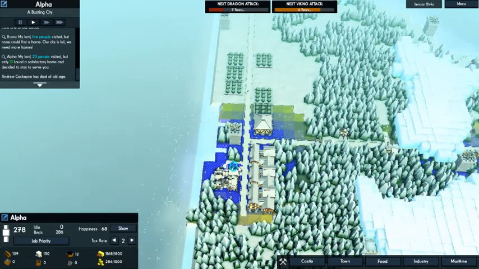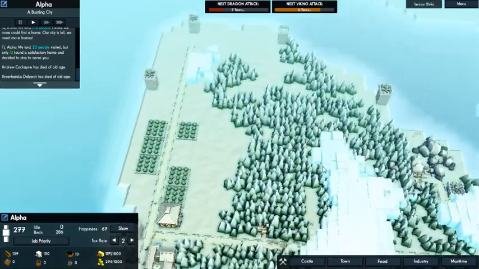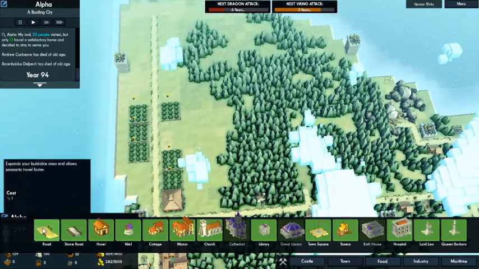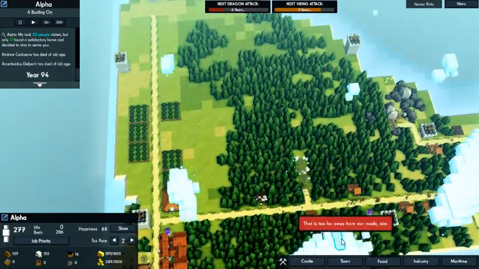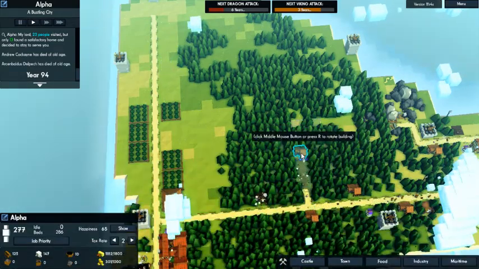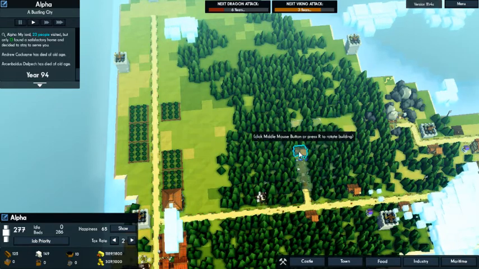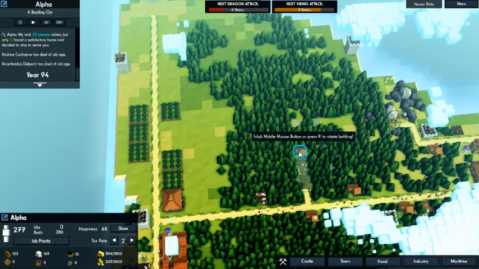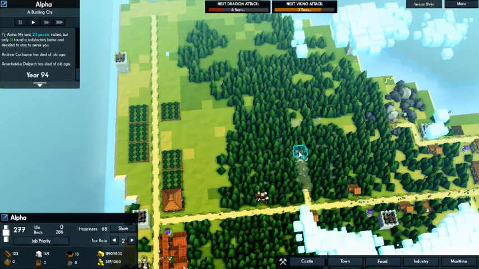Let's put one there, just because we're not going to put anything else there. And we've already cleared it out, so might as well, right? Huh. All right, so industry, forester, and that does seem far enough away. It overlaps, but it's not saying it's too close, so we'll go with it.